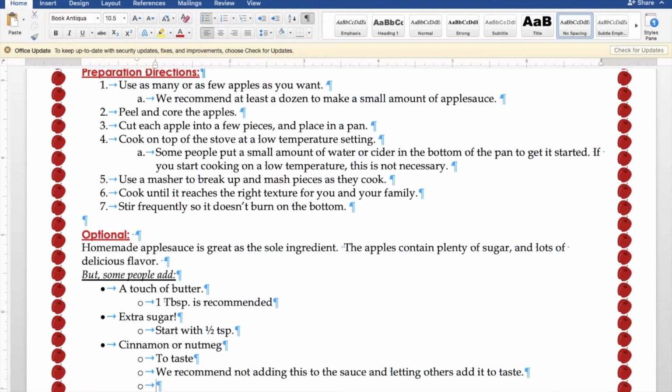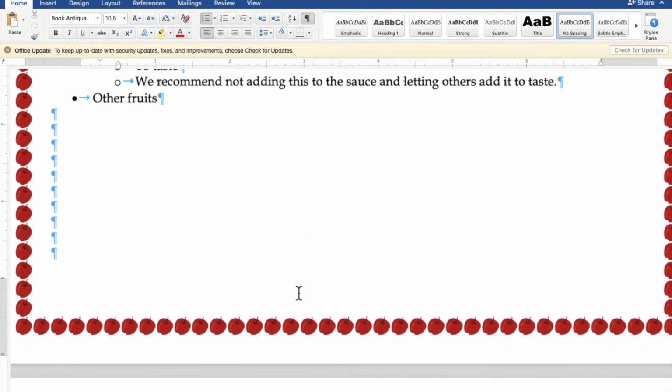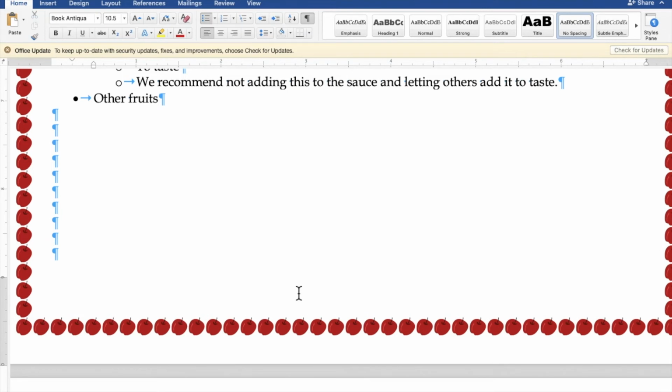Okay, we're going to press enter, and we're ready to talk about one more thing that they can add. So we're going to pop it out. So ready? Shift, tab. So you press and hold shift with your right pinky and strike tab with your left pinky, or click here. All right. Probably really hard to read. How's that? Other fruits. All right, here are some suggestions here.